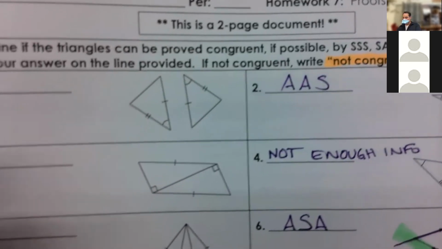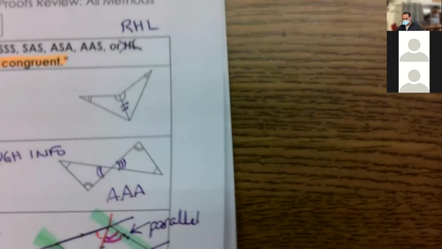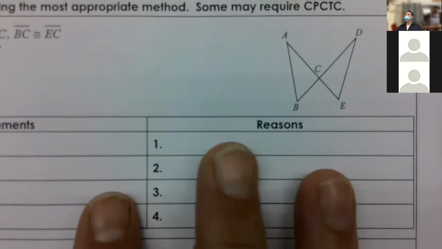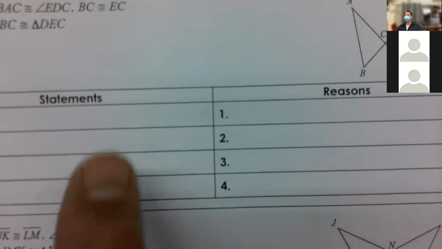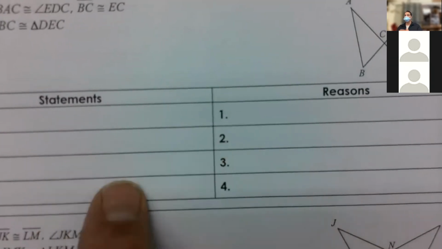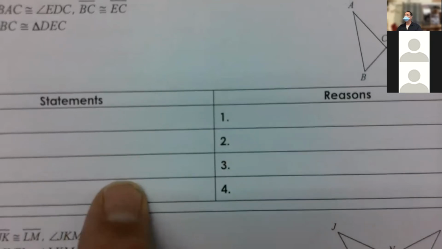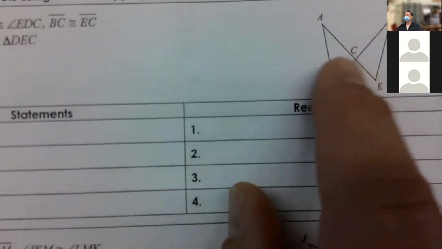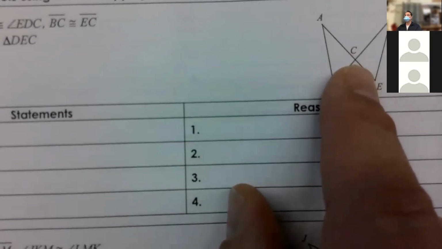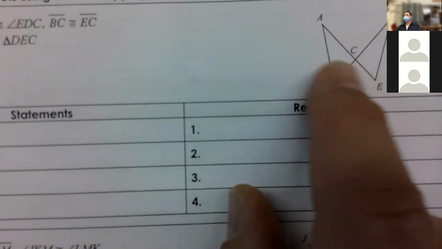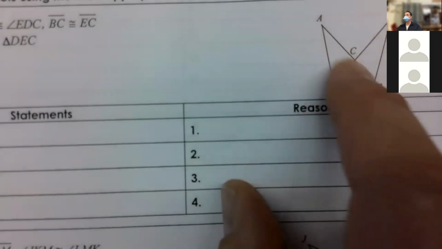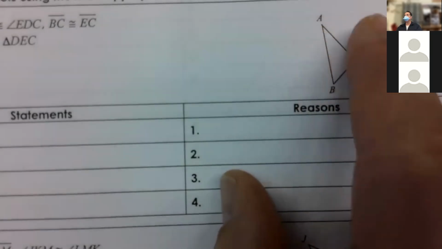All right, you're going to finish up with these three on the left. You're going to do the proofs that are listed here. There's 1, 2, 3, 4, 5 of them. Please note, again, there's too few spots to do this proof with the fidelity that I would normally ask of you. For instance, when you're doing vertical angles, you won't have room to say first they are vertical angles by definition and follow it up with if vertical then congruent. So consolidate those and just say these angles are congruent. If they're vertical angles, then they're congruent.